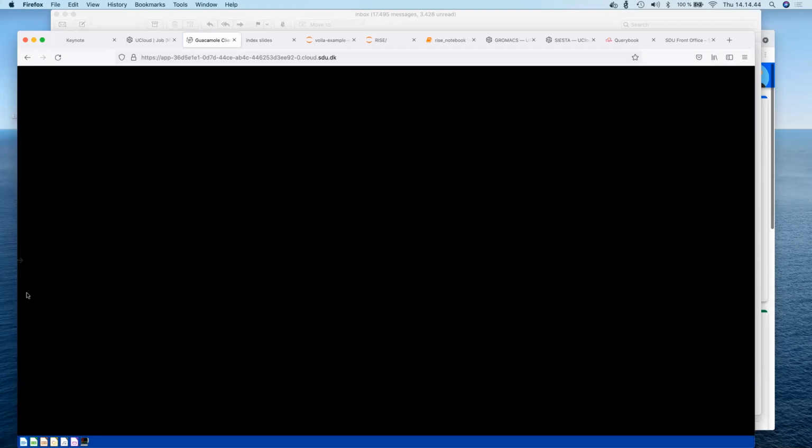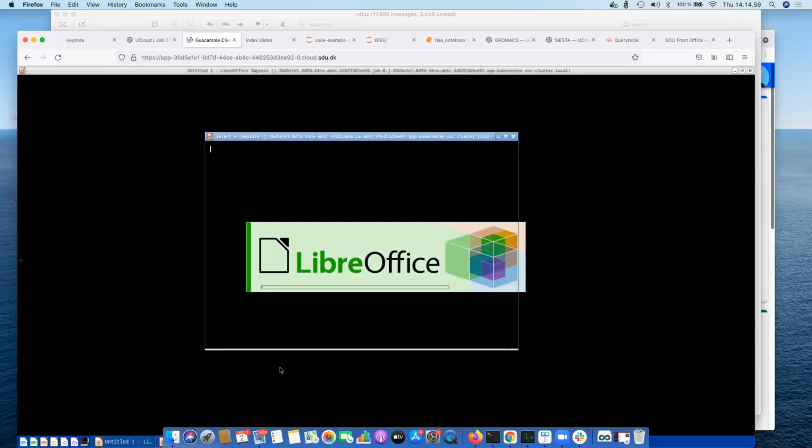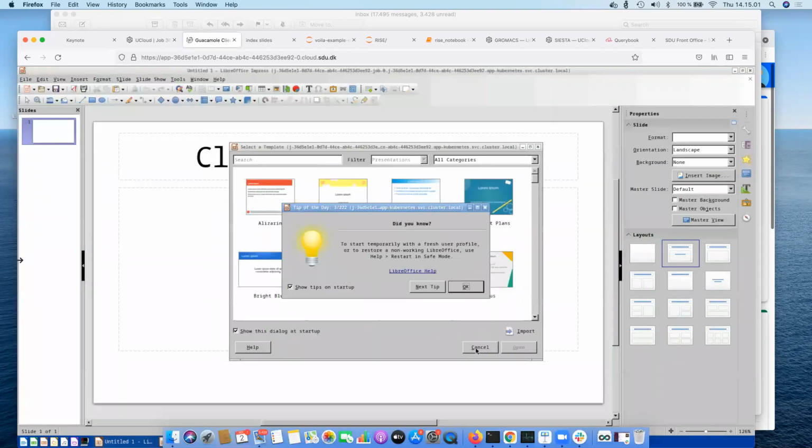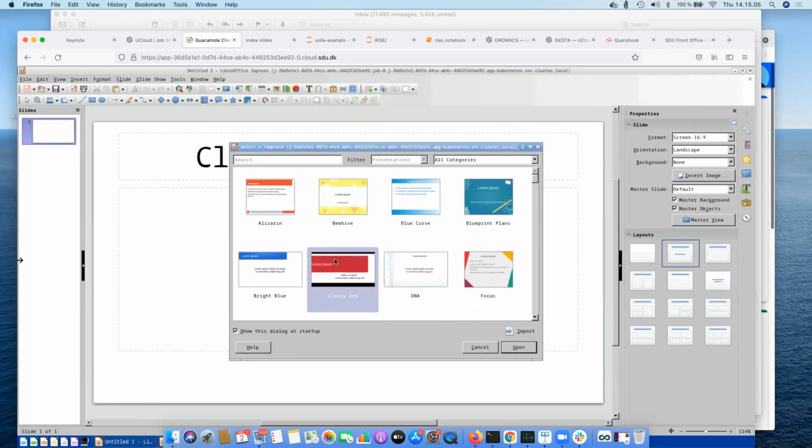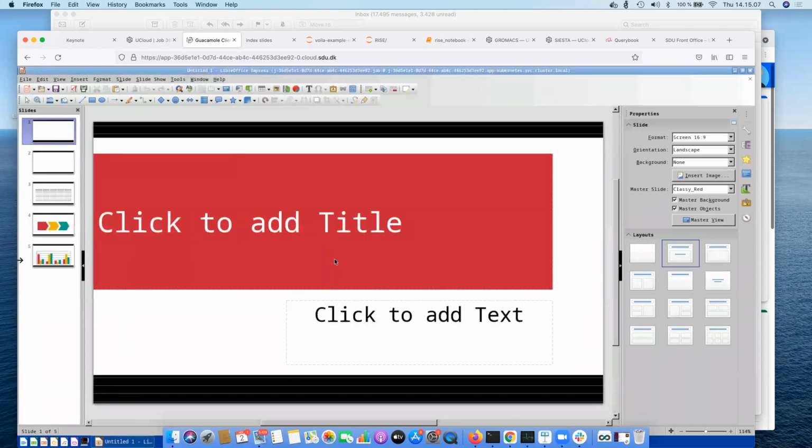You can have different features, like LibreOffice Writer, and you can, as I said, work with Excel files and so on. And you can also work on presentations. For example, students can work on a presentation and upload images and so on. So this is another way to prepare presentations.